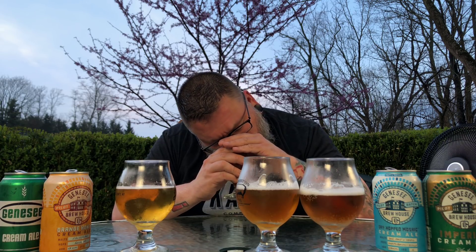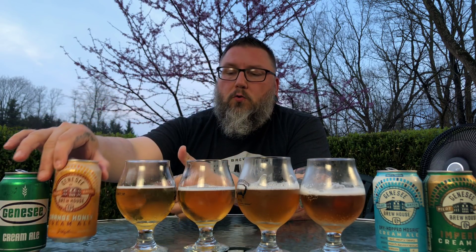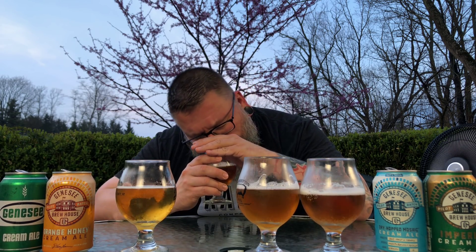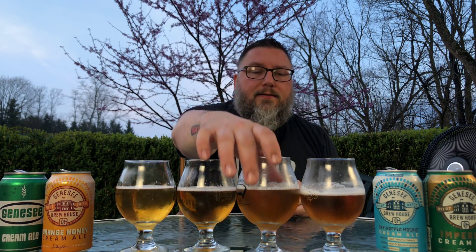The honey one doesn't come off like actual honey from a bee — it comes off more like honeysuckle, a little bit floral. Yeah that's pretty freaking cool. It's got this kind of nice orange-honey thing going on. It's more of an orange blossom honeysuckle flowery floral thing as opposed to a bright citrus orange. Oh, there's a little bit of creamsicle in there — now I'm getting it, and that little bit of honeysuckle more than actual honey itself.